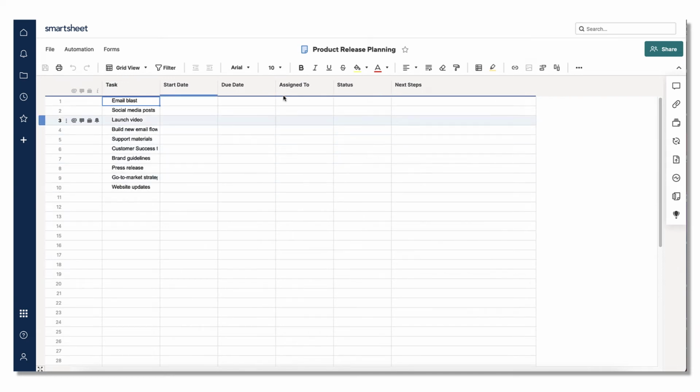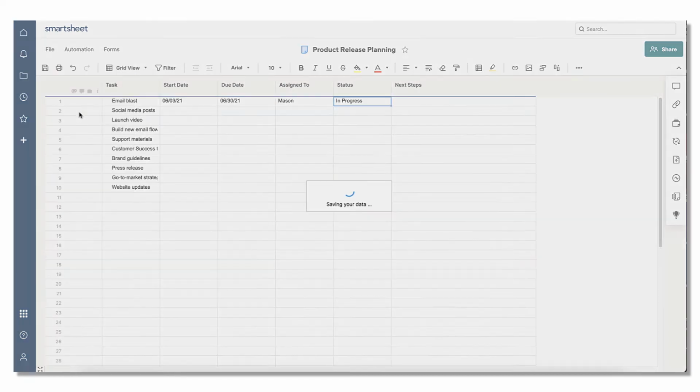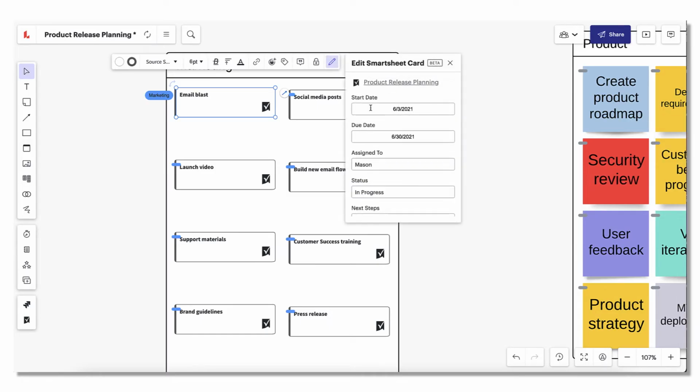Avoid recreating tasks, losing information, and project discrepancies with a bidirectional sync between Lucidspark and the Smartsheet platform. When you convert a shape into a Lucidspark card, you can update fields such as status, due date, categories, or assignees within one platform, and it will automatically populate in the other. Pro tip: press Save in Smartsheet after making edits to see the changes synced more quickly.